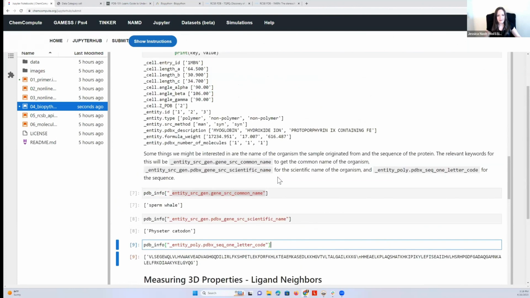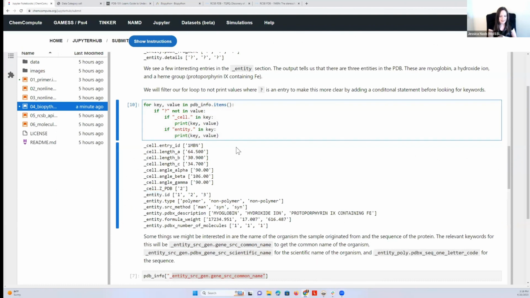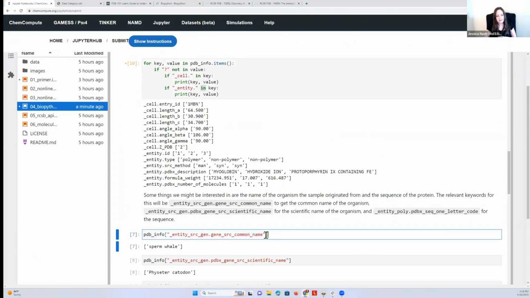Okay. Then there was another question I'll address. Someone pointed out that they didn't put the underscore here and it still prints out. That's because it looks for just that the key contains it. So since it contains entity, then it still works. So you didn't necessarily need the underscore here because we're using the in keyword. But if you're using these square brackets, it's going to be really important that you put the underscore there.